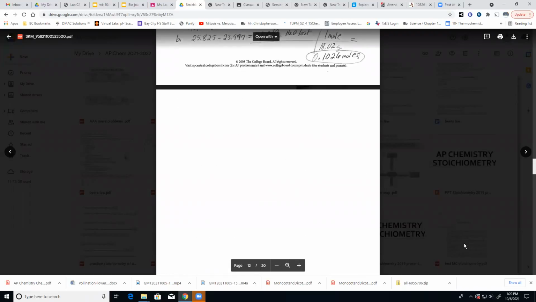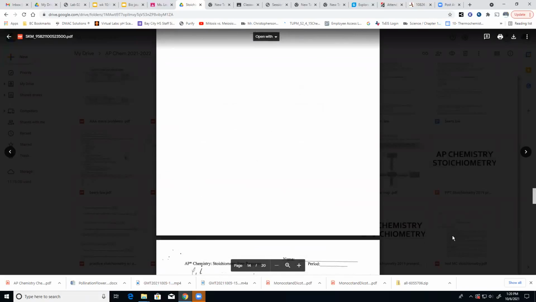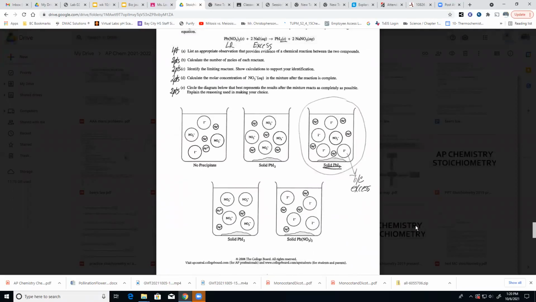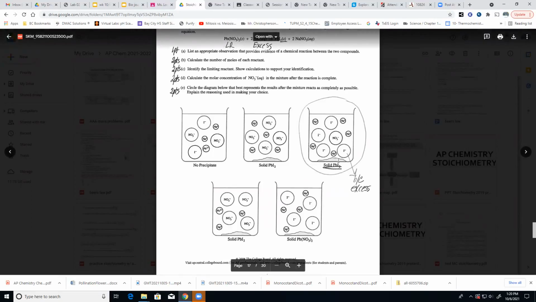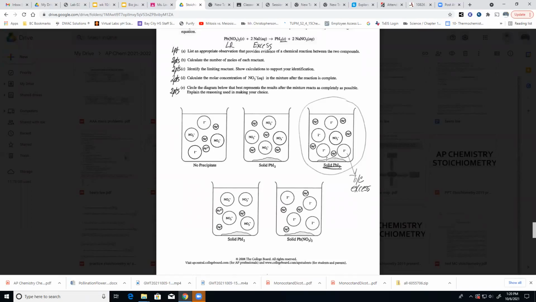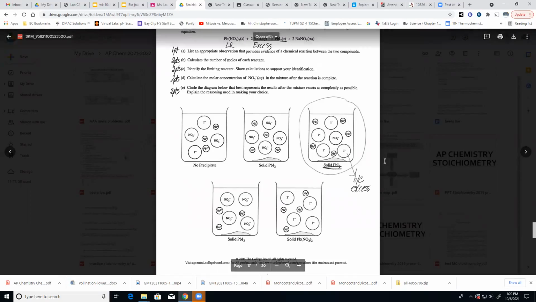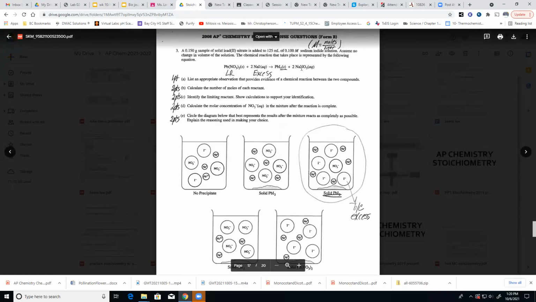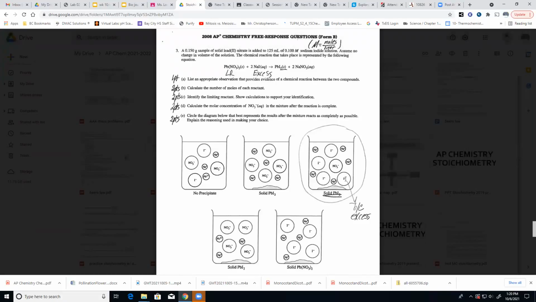But one interesting one, not everybody did this one, on that one where you had to circle a picture, I don't think anybody got that picture right. Because you had to notice that you needed the solid PbI2. So really it should have come down between these two. And then you would have had sodium and nitrate because those ionize, group 1. So the trick was that you had to realize that sodium iodide was the excess. That meant I would also have some iodide ions in there. So that was the trick between these two.